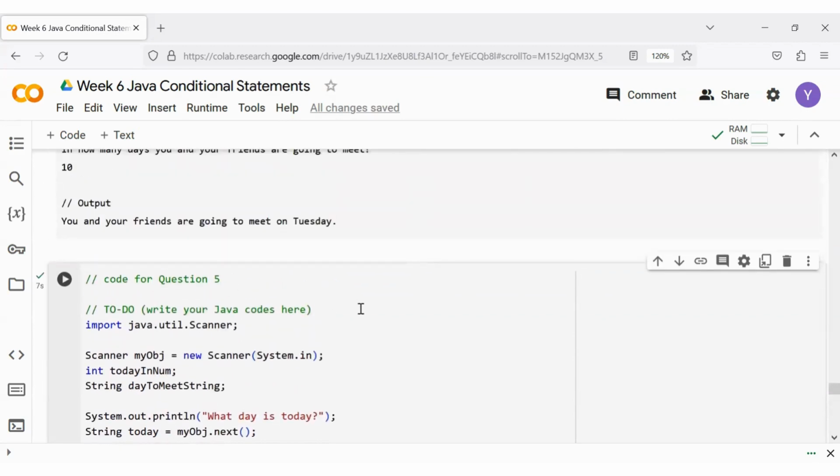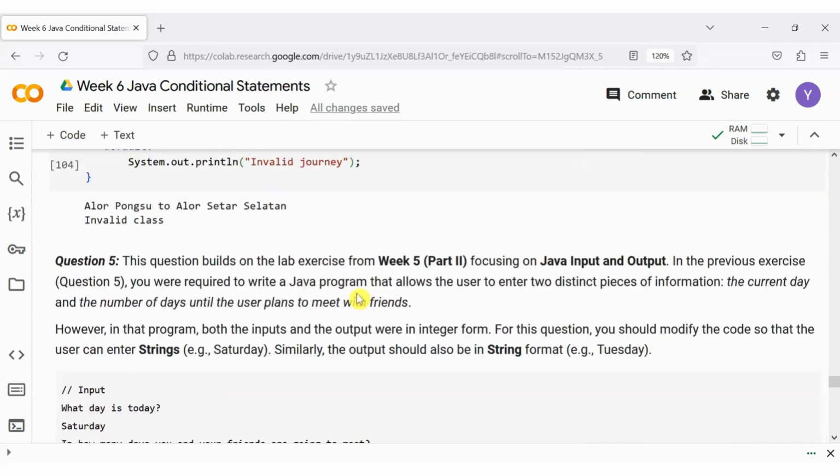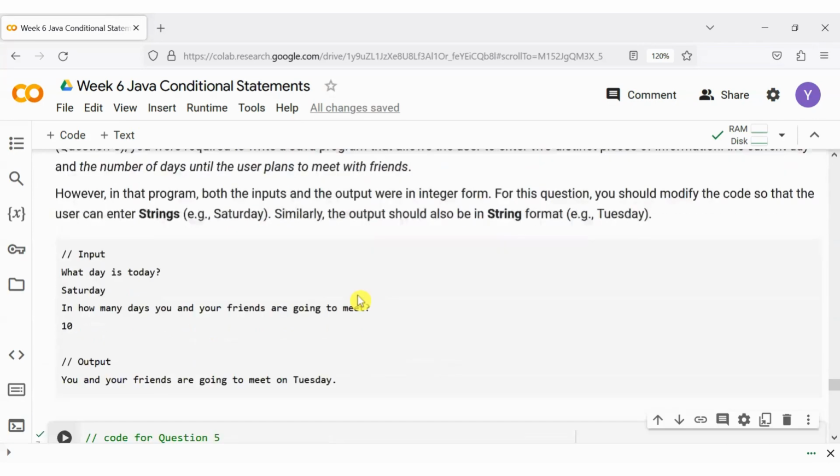Anyway, I hope through this exercise, you have a better understanding of conditional statements, specifically how to use if-else statements, how to use switch statements, how to combine if-else and also switch statements. So I think that's it for our solutions this week. Thank you very much.